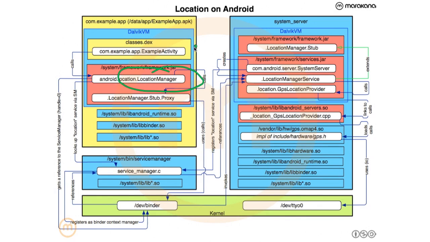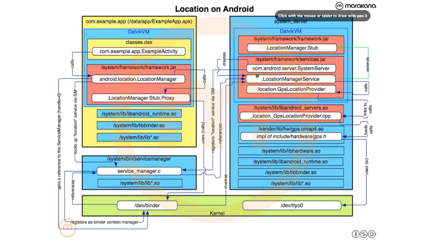Why don't we just go directly to talk to this location manager service? Why do we need this location manager? Well, remember how, hopefully some of you at least have used the location manager service and written applications that use this. One thing you probably would have done is register a listener with this location service, which is actually a manager, to receive updates from the sensor when new GPS data becomes available.